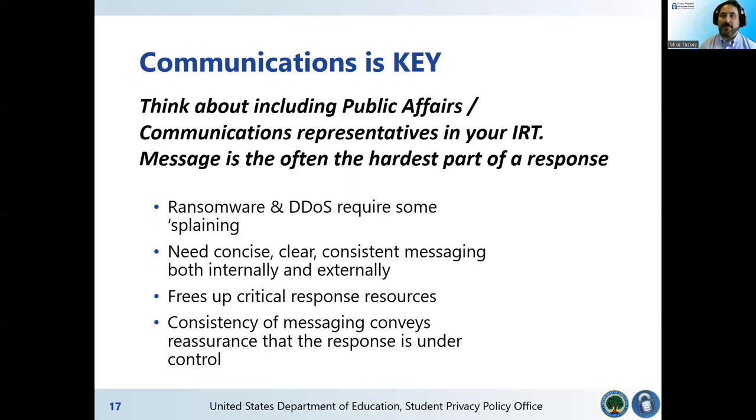And this kind of approach ensures that your message aligns well with your response activities, that it addresses the concerns of the audience, and that it sends the message that the organization is in control of the situation and is providing the best information that it has. So it's always best practice to have communications professionals involved right from the start. It's far easier to communicate earlier and better than to have to amend statements or fill in details after the fact. So do yourselves a favor, bring in your communications or your public affairs folks to your incident response team at the earliest possible moments, and you won't regret it.